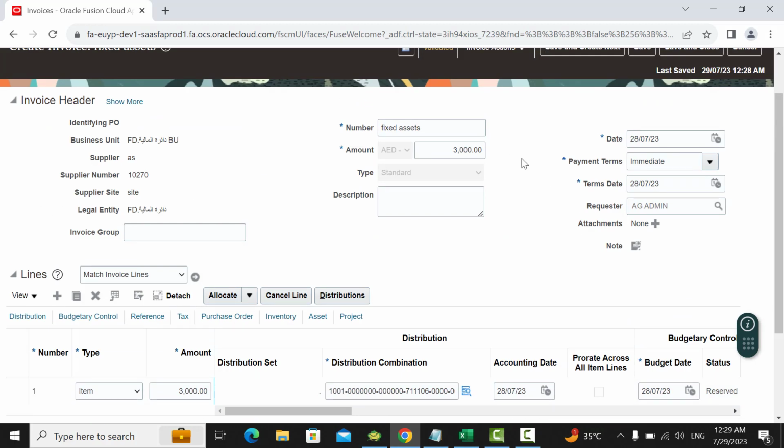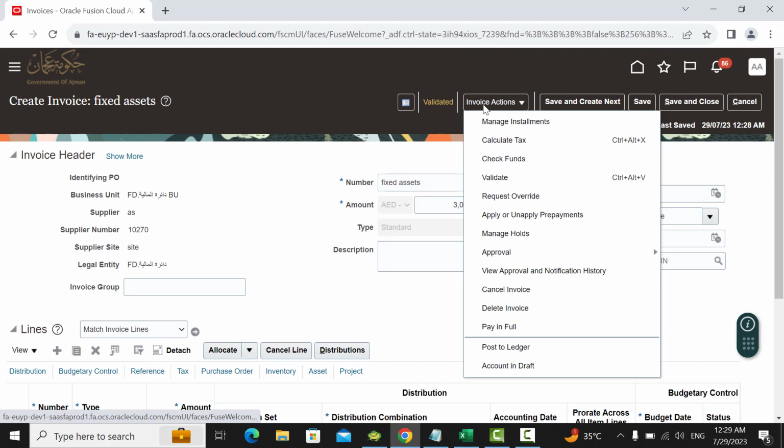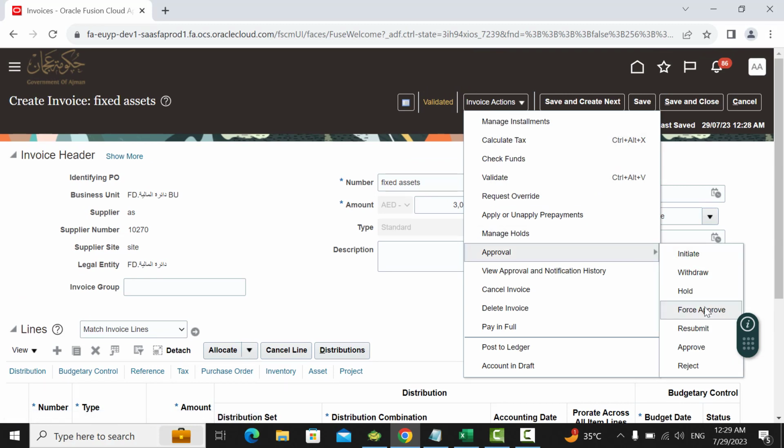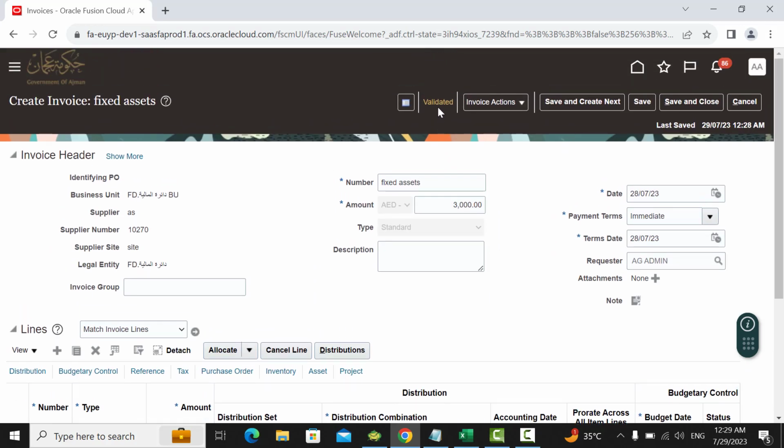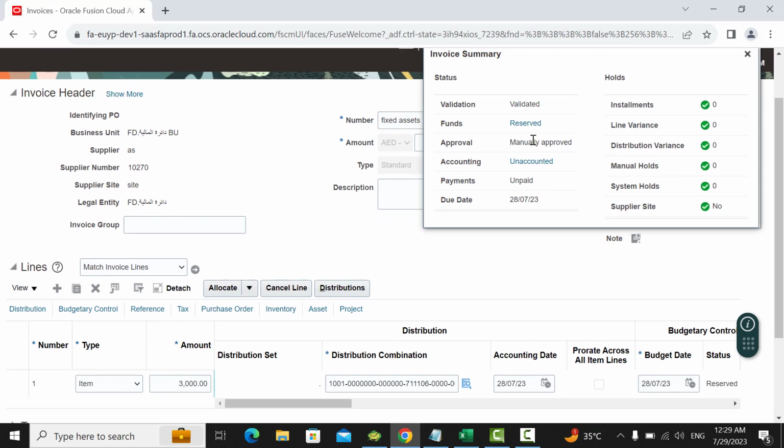Everything is okay. If you check here, it's validated. Check if you have an approval process; I will force approve. Click on validate, it's already manually approved and validated, and the funds status is reserved.